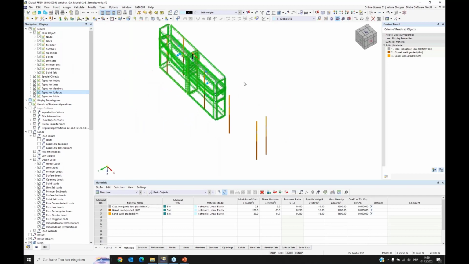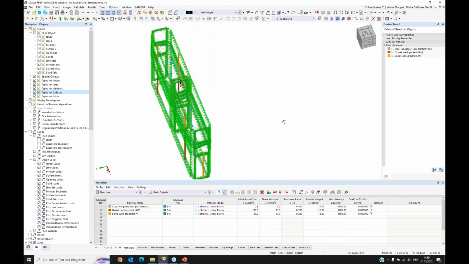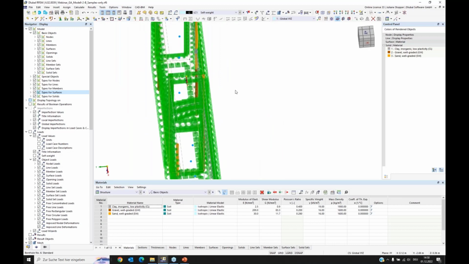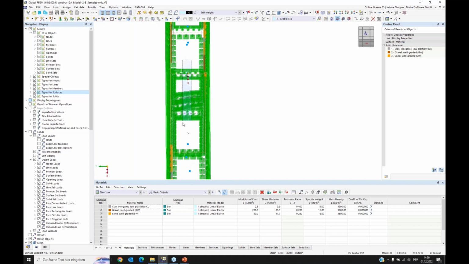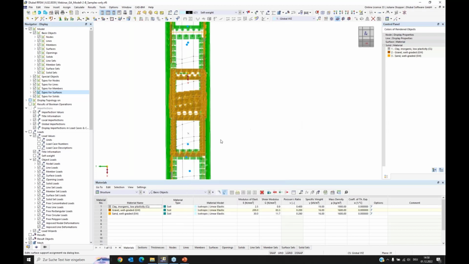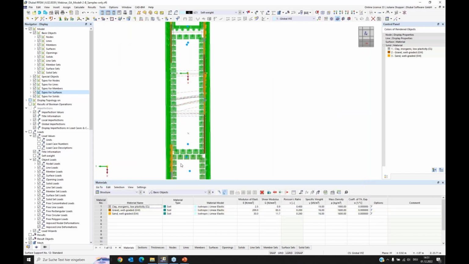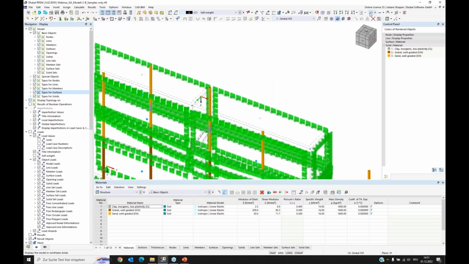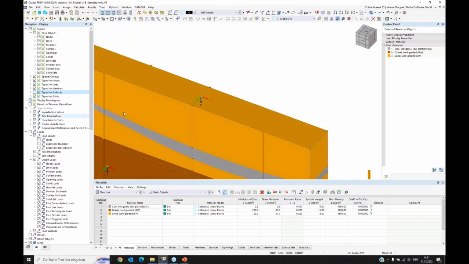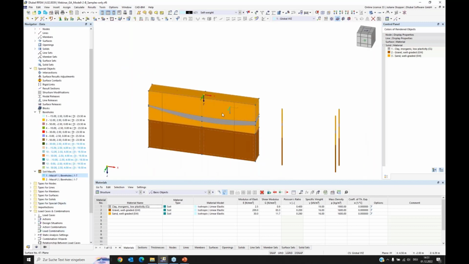And I see that in the contact surface I have the surface supports. These I need to remove manually up to now. We are working on that. It will be automatic if there are neighbored massifs. Okay, now we can go to surface supports and say edit assignment. And here we can select that there shall be no surface support at these surfaces. And now it is fine. I go back to the solid view and again deactivate the display of the surface supports.